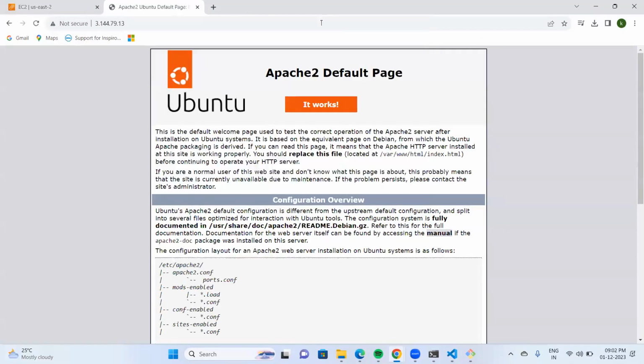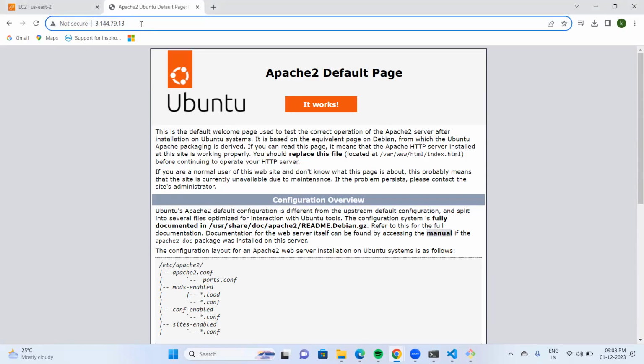Are you seeing this page is coming? And guys, I am giving this IP address in the chat window. Can you try it from your system, and tell me whether you are able to see this page. From your browser also, you must be able to see this page, because it is a public IP address. I have given access to everyone on the internet.